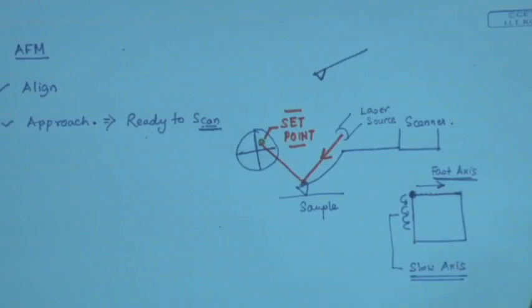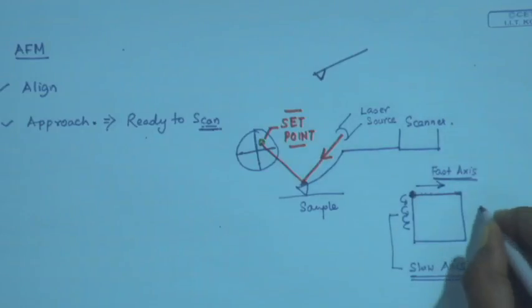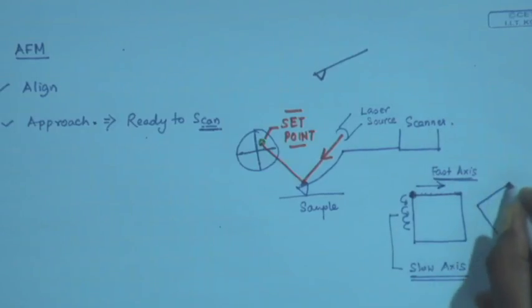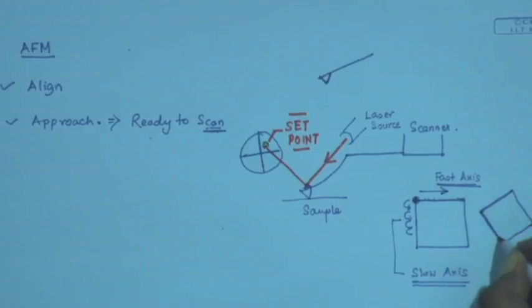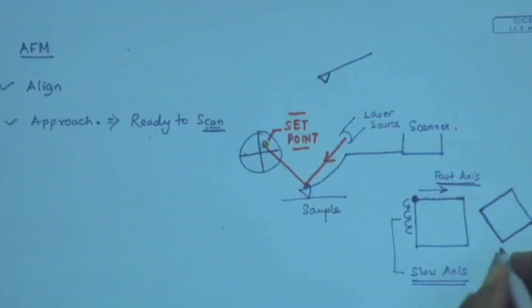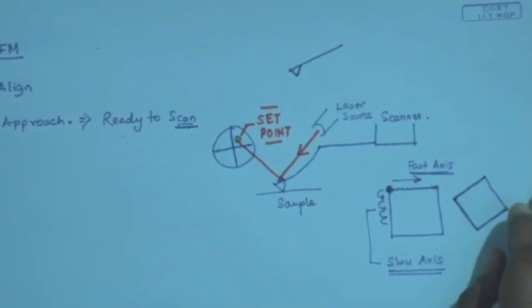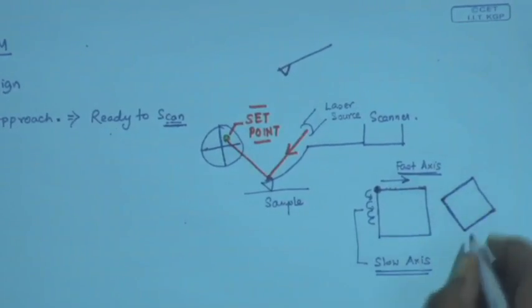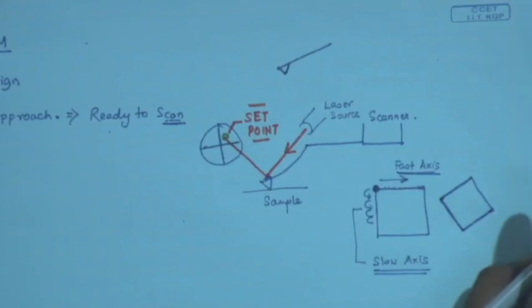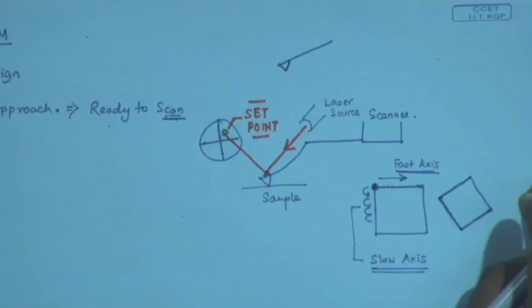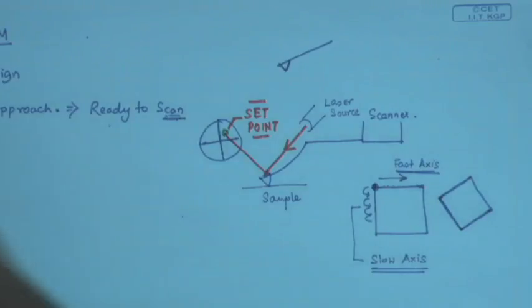Modern AFMs in fact allow you to tilt the area you want to scan like this, and that becomes possible because some of the modern atomic force microscopes use a cylindrical piezo, a single piece cylindrical piezo, but this was not possible, or this is still not possible, where you have decoupled or separate piezos for the x, y and the z scan. This is something I will discuss in a bit greater detail.